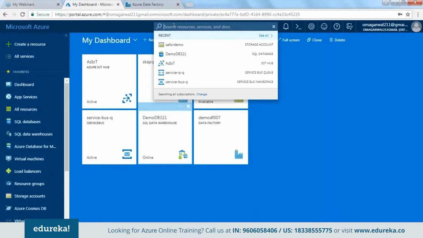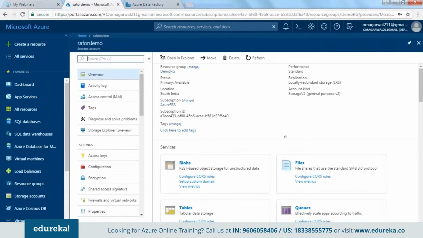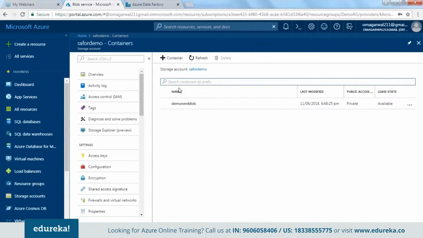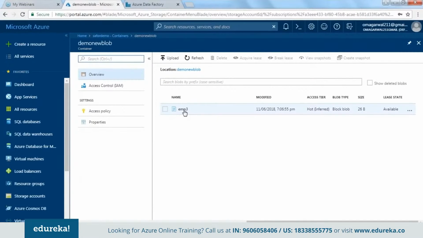So how do we do that? I have this so-called storage account here. Now inside that storage account, we have our blobs where we moved our file. Now this was the blob where we moved the file, and then this was the file that we moved. So yeah, our deployment has succeeded. That is, we've moved our data from a so-called database to our so-called blob storage. And as far as this demo goes, that is what our aim was.